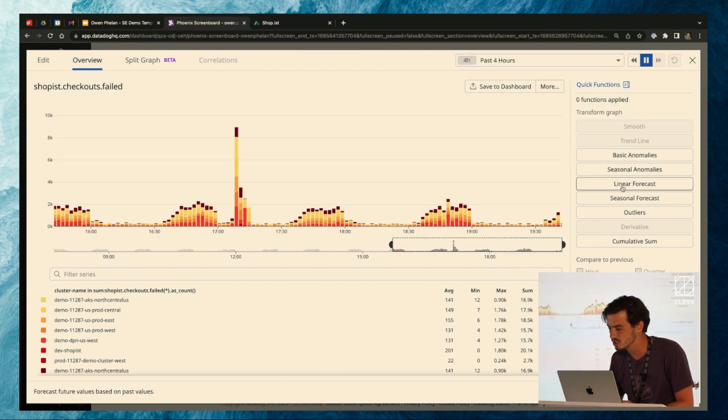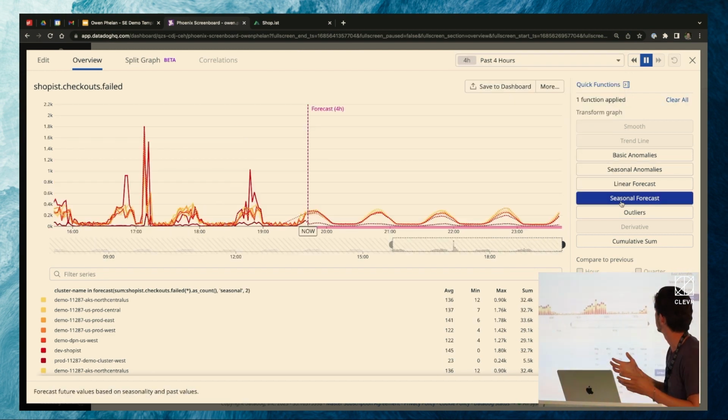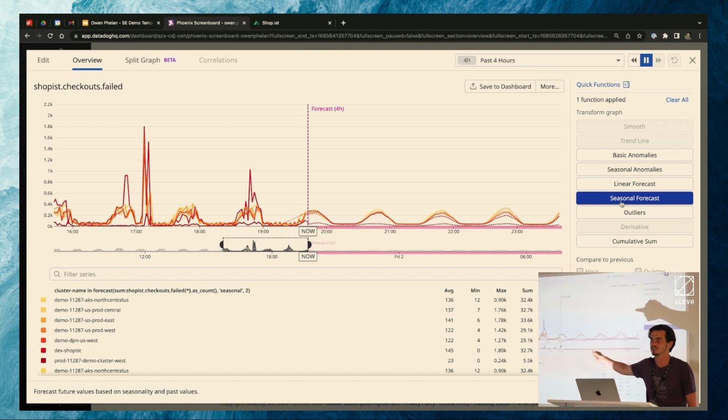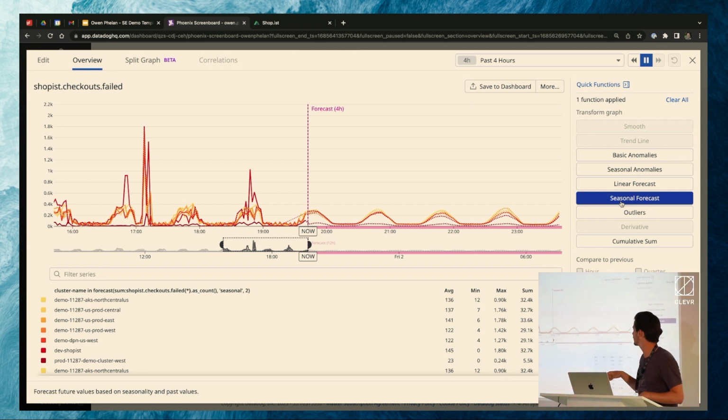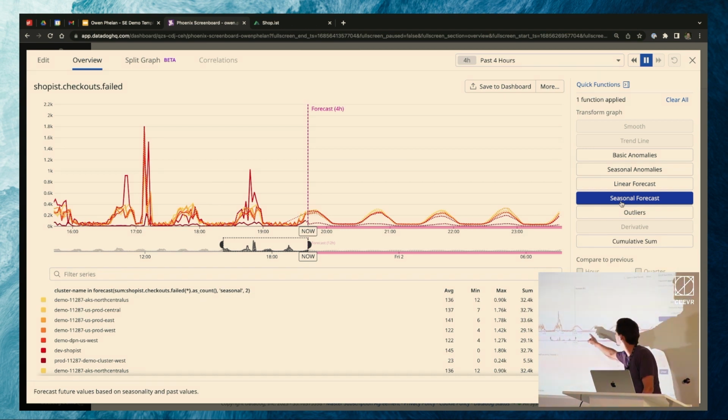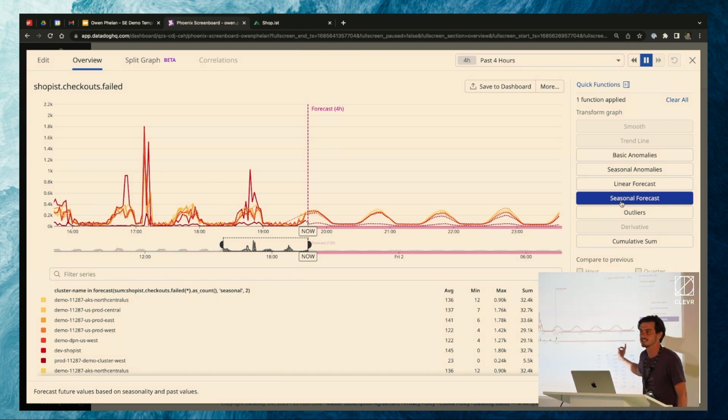In fact, if I do a seasonal forecast on this, it's saying this has been happening for so long that, based on the machine learning algorithms, I put that in quotes because it's such a marketing term, but we all know the algorithms are out there. They're not hard to do. It's just about the data that we feed into it. Since we have access to all this data, we can say, okay, this is going to continue.